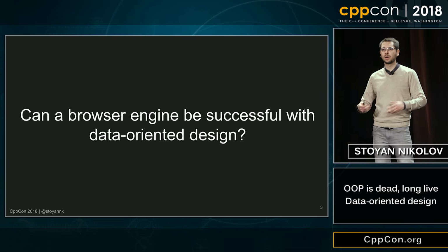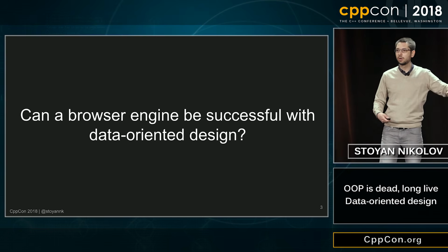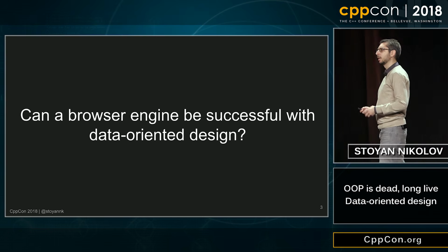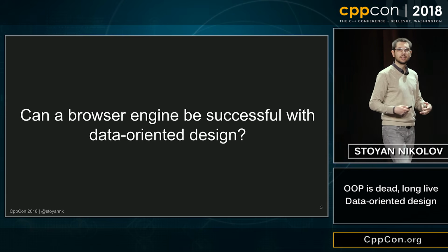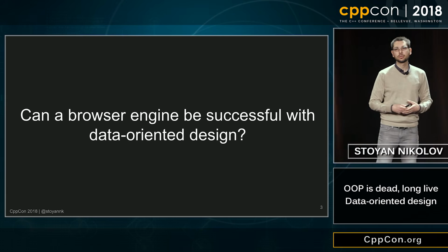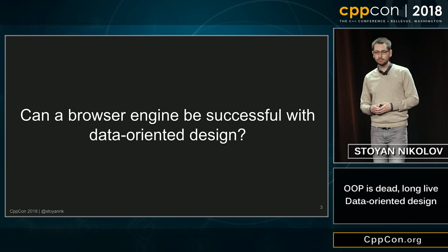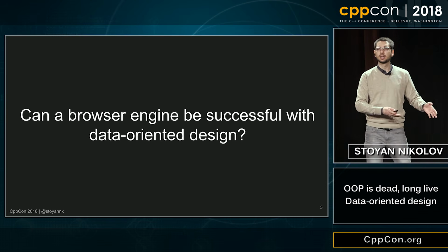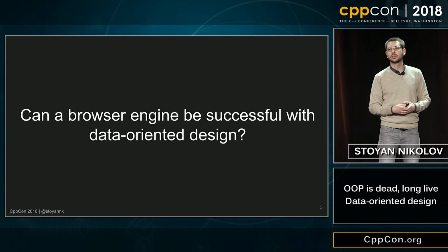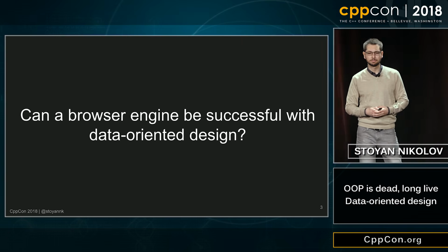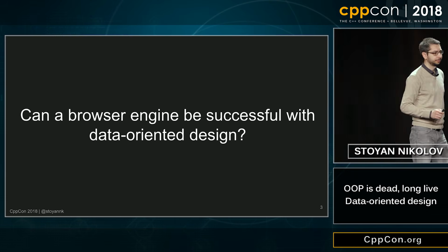But we didn't know of anything with the scale we were looking at, and we didn't know if it scaled to a software that is very object-oriented in its core. If you look at all those open source projects, they're all object-oriented. And this has many reasons. It's part legacy, it's part the way that the standard of HTML rendering requires you to do some things. So to see how that went, let's do a very quick demo.